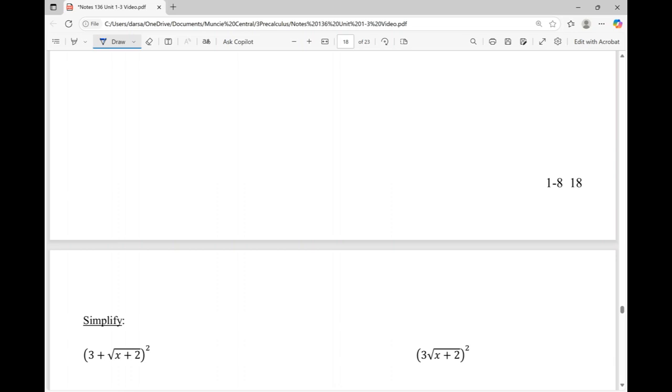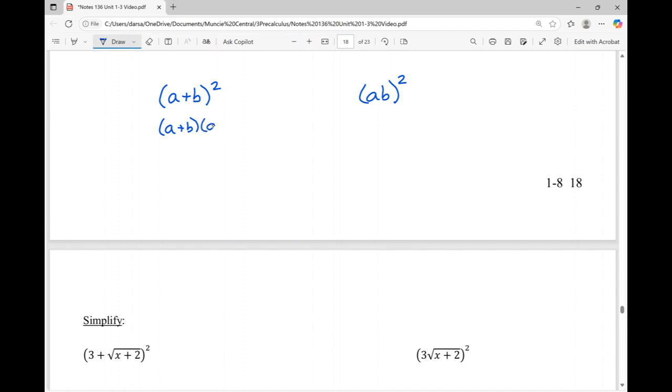Before we get to the next type of square root question, we need to remind ourselves of some little things from previous classes. So, what is the difference between (a + b) squared and (ab) squared? Does that plus make a difference? It really does. If we think about what squaring means, it means write it twice and multiply.